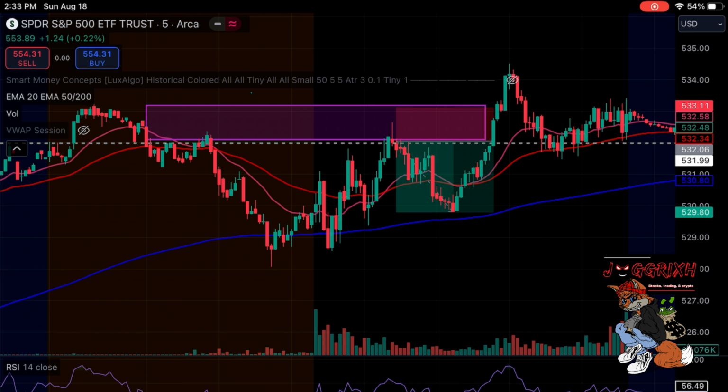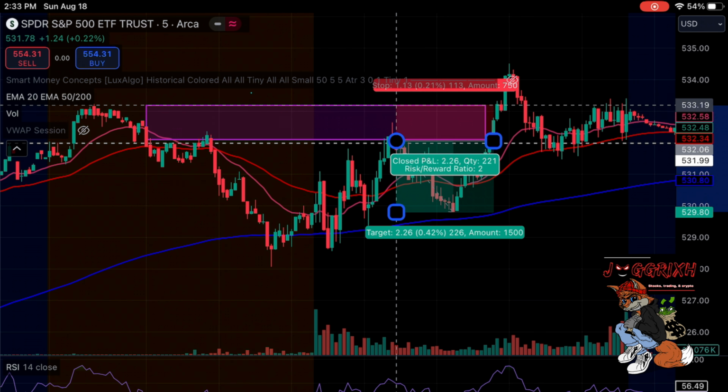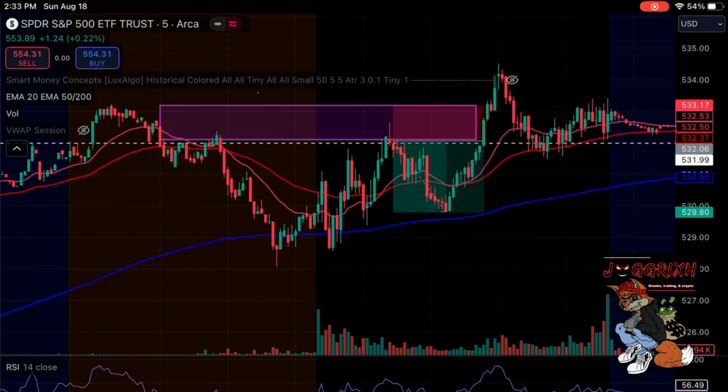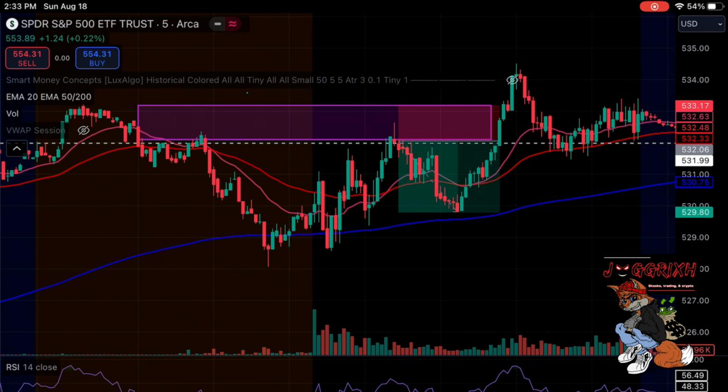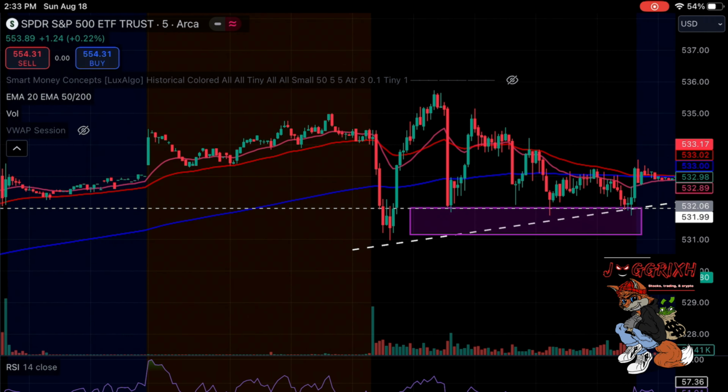But on the flip side, if it had been a false breakdown and kept shooting up past the level, we could have gotten stopped out and our risk could have been way more, because as you can see, it doesn't have a real clear level of where overhead this might reject. You would just be playing a waiting game, which could eat up a lot of your profits and buying power. Trust me, I'm telling you from experience. This is why this isn't personally my favorite trading style, but if it works for you, then go for it. You understand what I'm saying? Now let's look at another type of aggressive trading style.